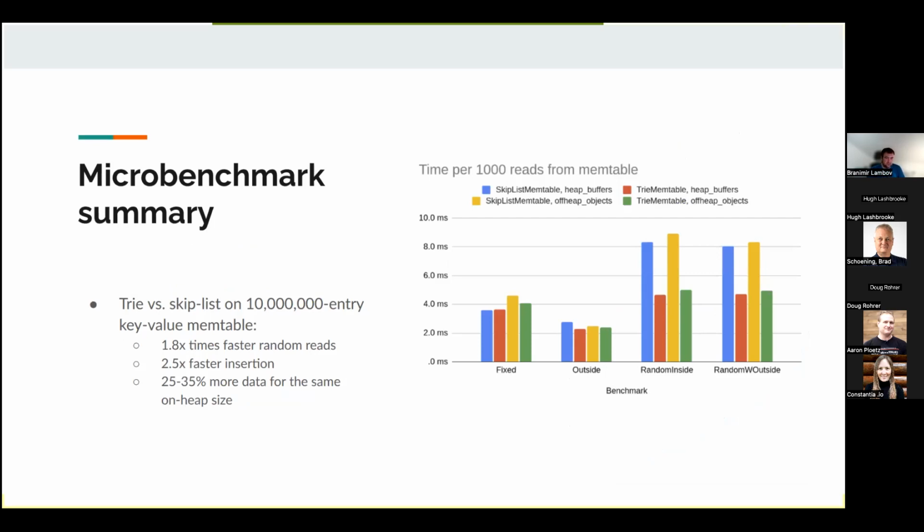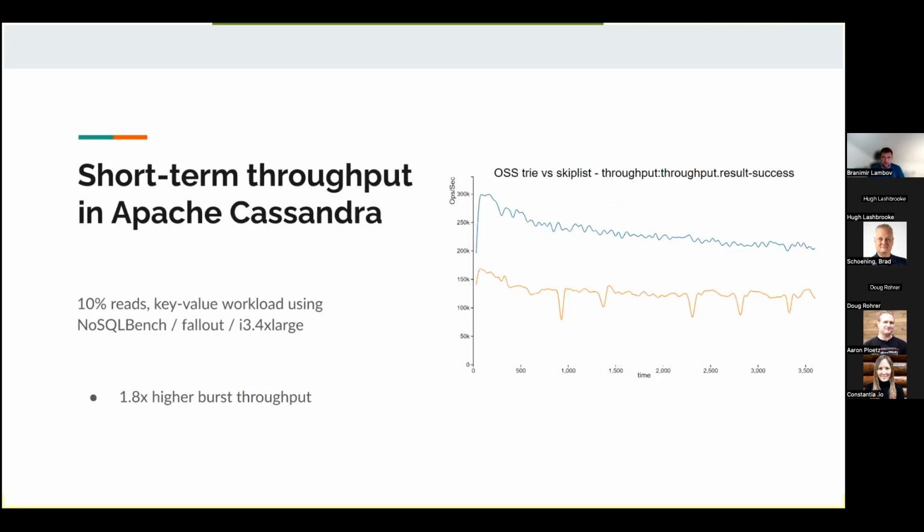In this case, it's about 2 times faster, 1.8 for random reads, more than 2 times faster when you're trying to insert data. The more important bit is, though, that we can fit much more data for the same on-heap size, around 30%. This translates into bigger SSTables on the lower level of the hierarchy, which in turn means better compaction afterwards.